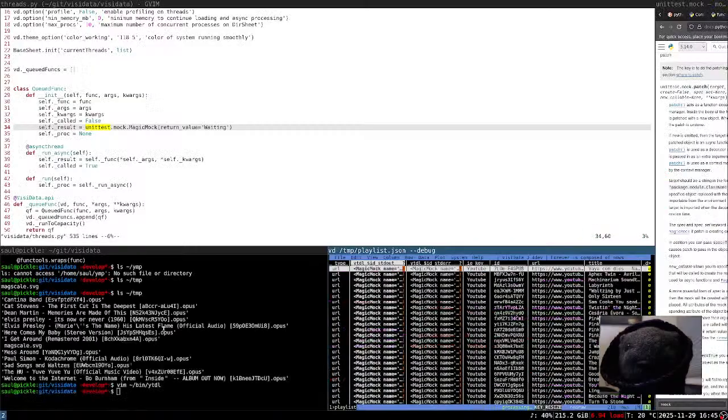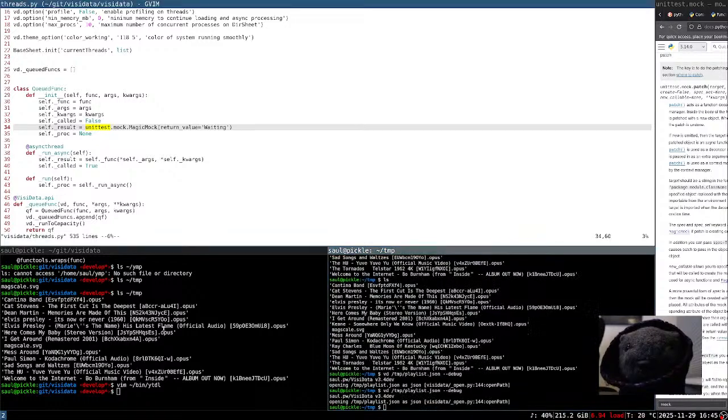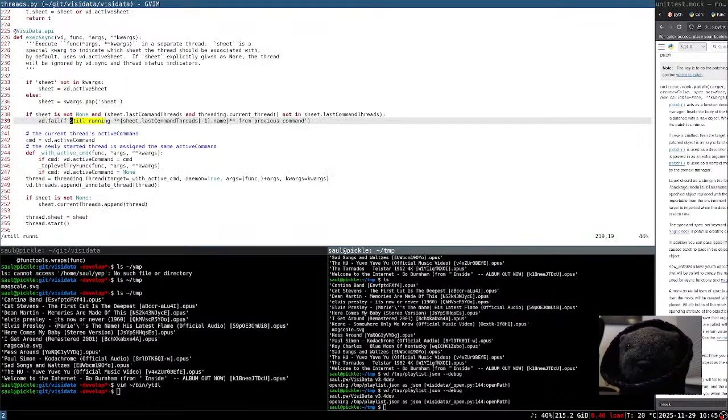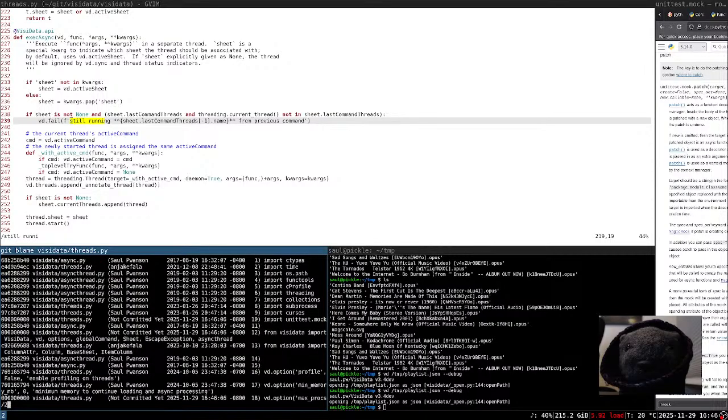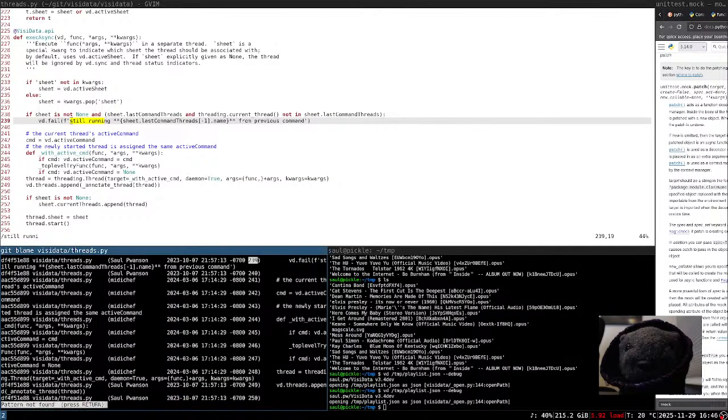Oh. Okay, I know what's going on here. Let's get out of this. Still running. So we added this functionality within the past... When did this happen? VisiData threads. A couple of years. Okay, so it's already 2 years old. Wow. But the idea is we disabled running multiple threads on the same sheet.